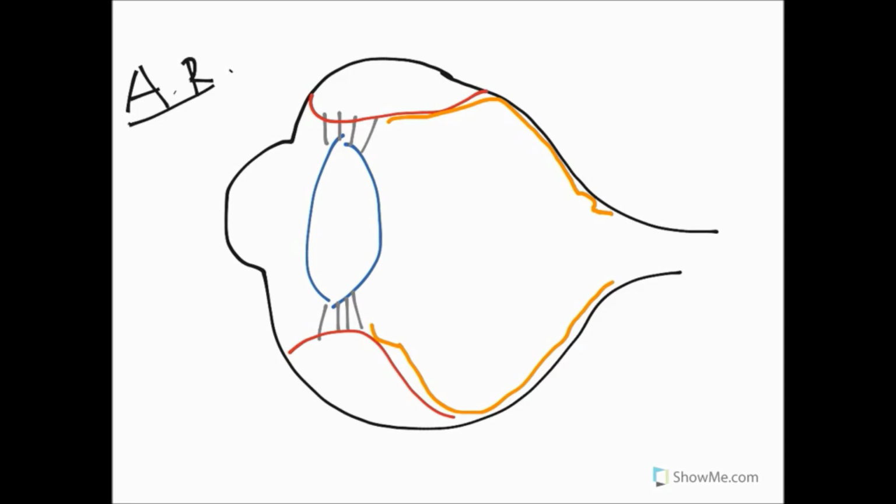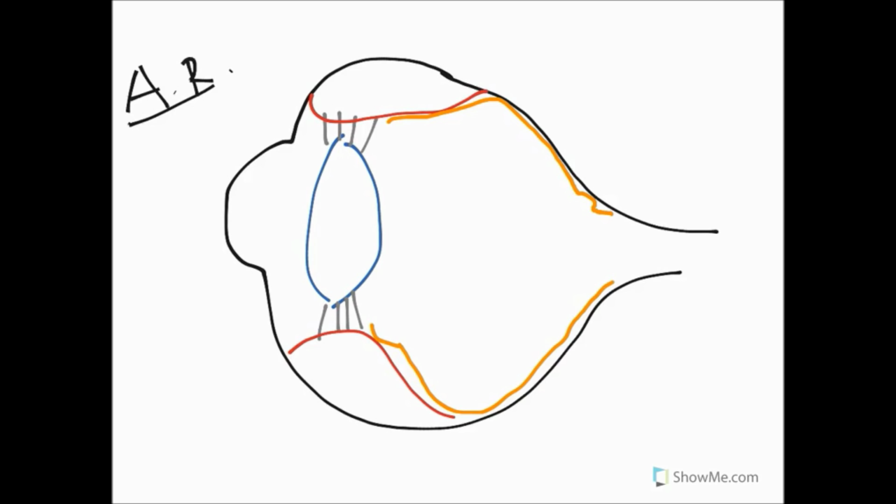Now, accommodation reflex is a reflex which is done when an object is coming closer to you, and this is basically your eye's mechanism to focus on the object better. What happens is your eyes will deviate medially and your pupils will contract in order to focus on the object. And you might have seen this done as a part of a cranial nerve examination.